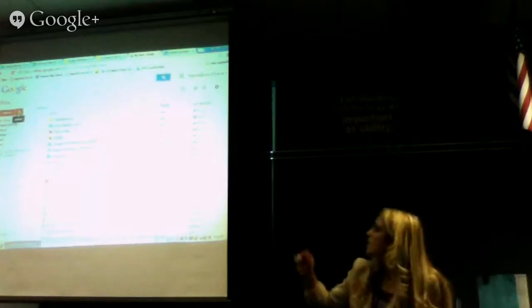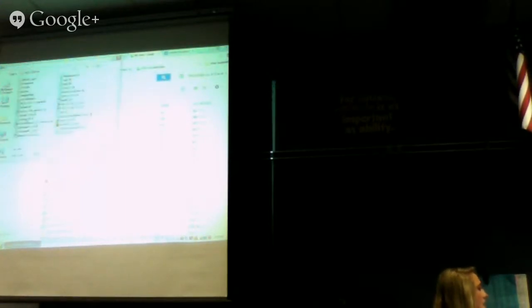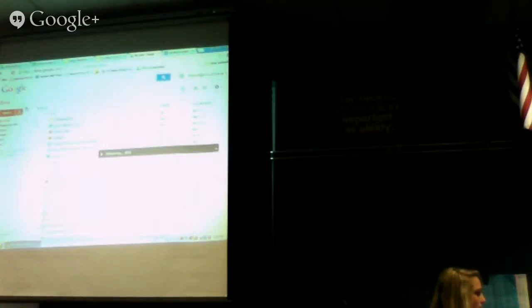That's the upload button. You can upload, and I'll see if there's anything on here. I can click this Upload Files, and then that's where you can go to your different folders or documents that are already on your computer. That's where you can upload things that you've already created.